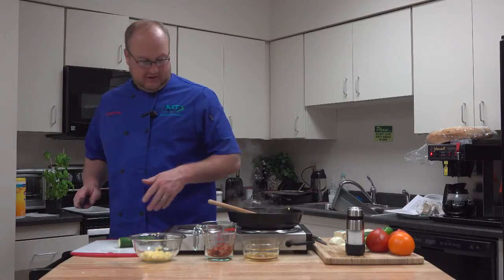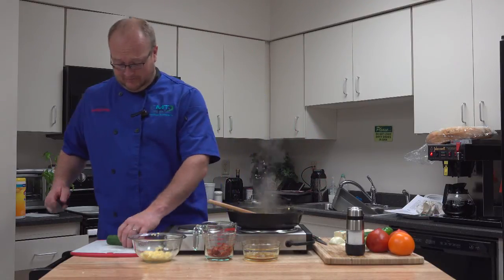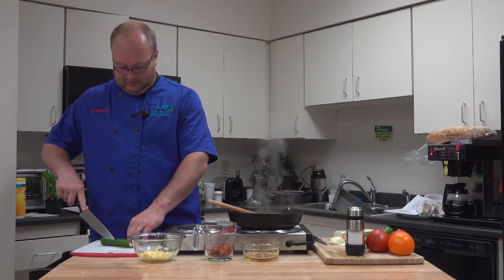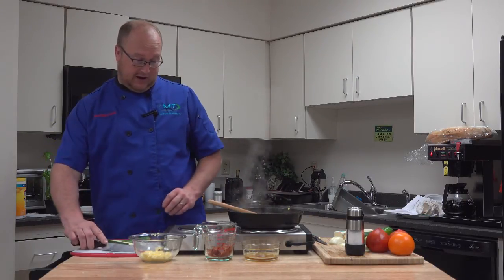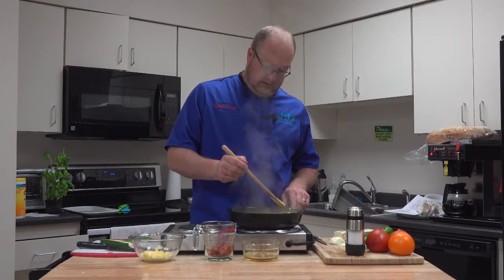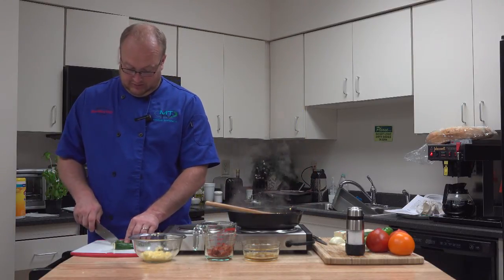Now I'm going to add a little color. Add a little bit of bell pepper. I mean very little, like maybe a quarter of a large bell pepper. The recipe doesn't call for it, but I wanted some more taste of summer. The corn is charring. You just want to keep an eye on it. You don't want it to burn, but you want it to get brown. So just keep stirring it a little bit and let it sit there. Just keep a close eye on it so it doesn't burn.